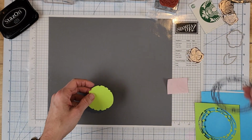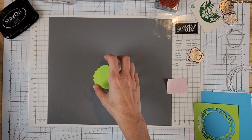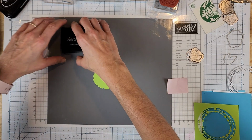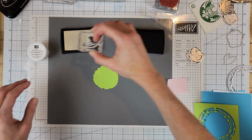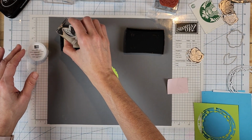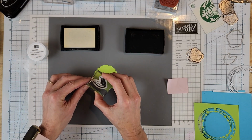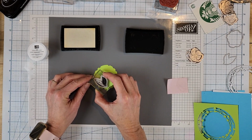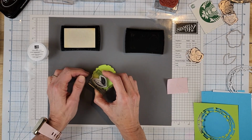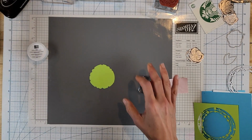Okay, so next what I want to do is I'm going to stamp with Versamark, and I'm going to use clear embossing powder. We're going to stamp the leaf image. Now when I show you my other card that I made, which is exactly like this, I did use the silver leaf. On that one, I did silver embossing powder. I thought with this one I would try the clear embossing powder, see which one I like better.